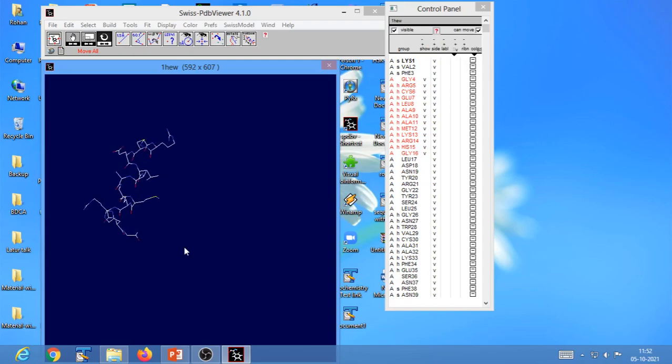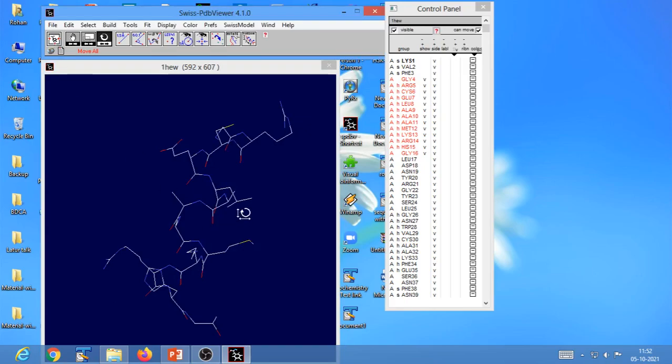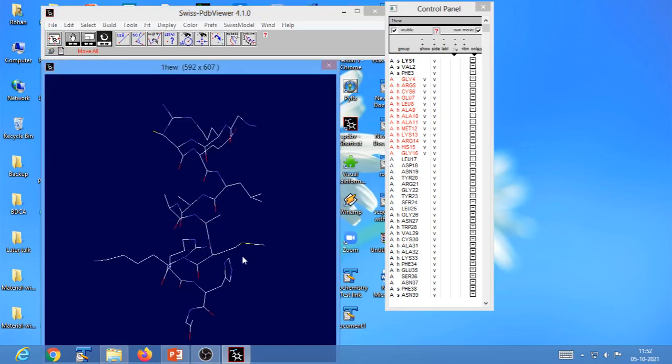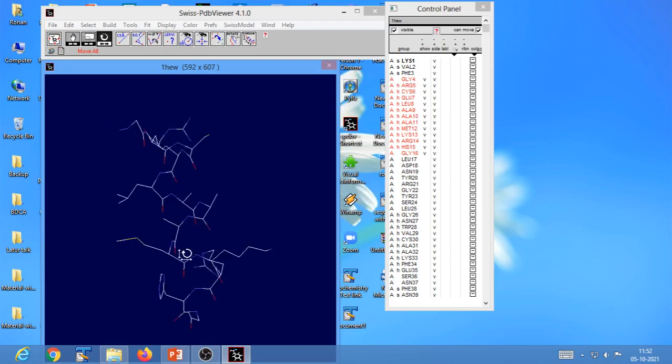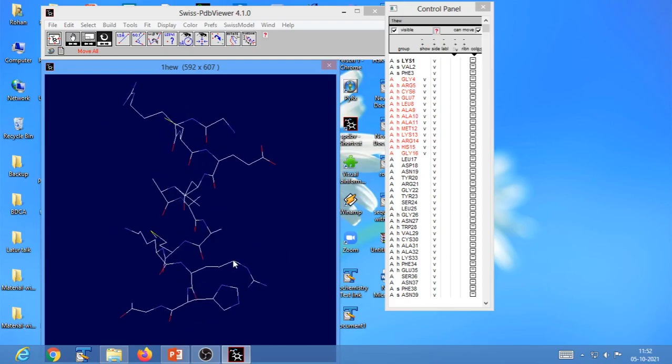Okay, so now if you press the zoom center button, whatever is shown on display is being zoomed on. Notice that after centering, the model rotates about the center of the groups on display.